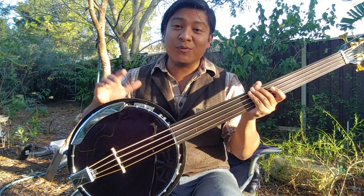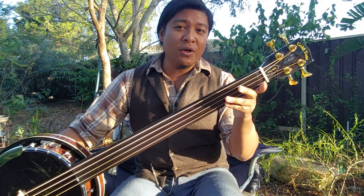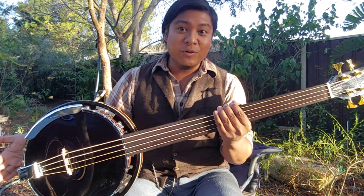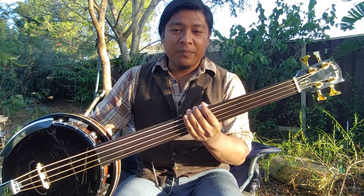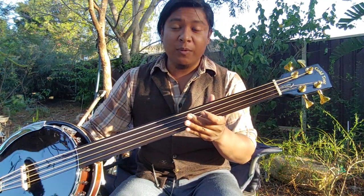The parts that I used for this were very difficult to obtain. I was able to get my hands on a Gold-tone fretless bass banjo neck. It was difficult to get my hands on, but luckily I was able to get a hold of it when I was in California and I was able to bring that back with me to Australia.